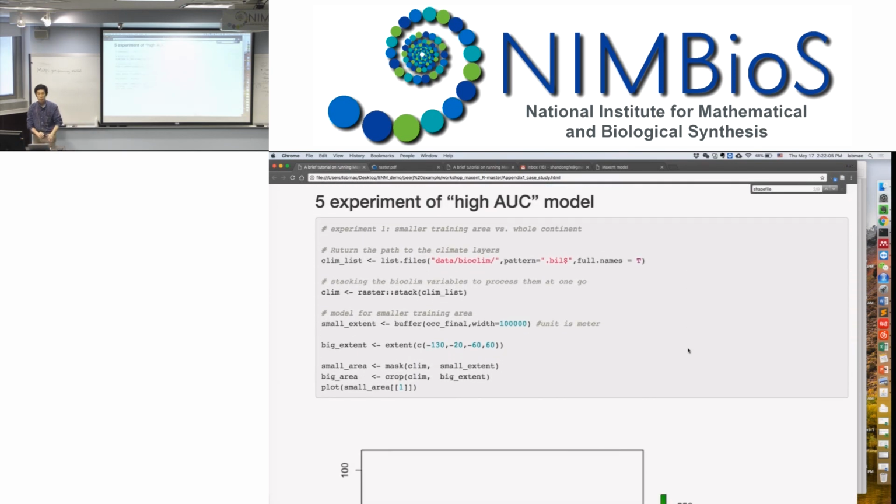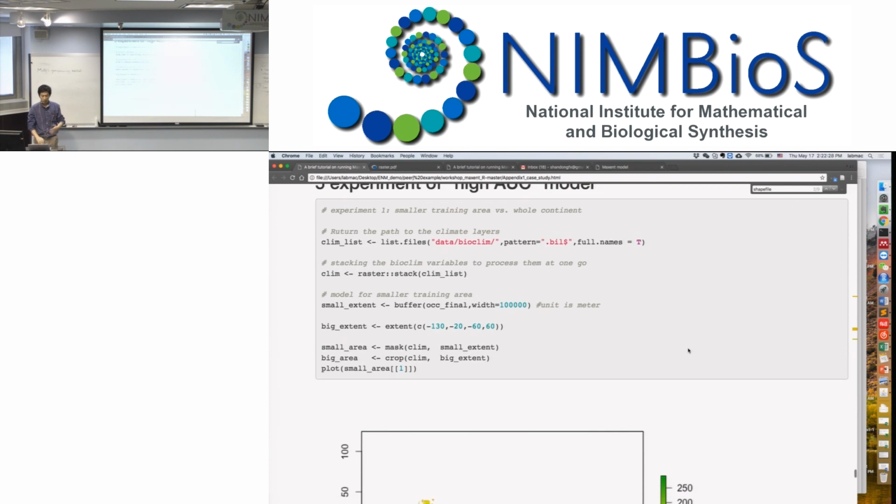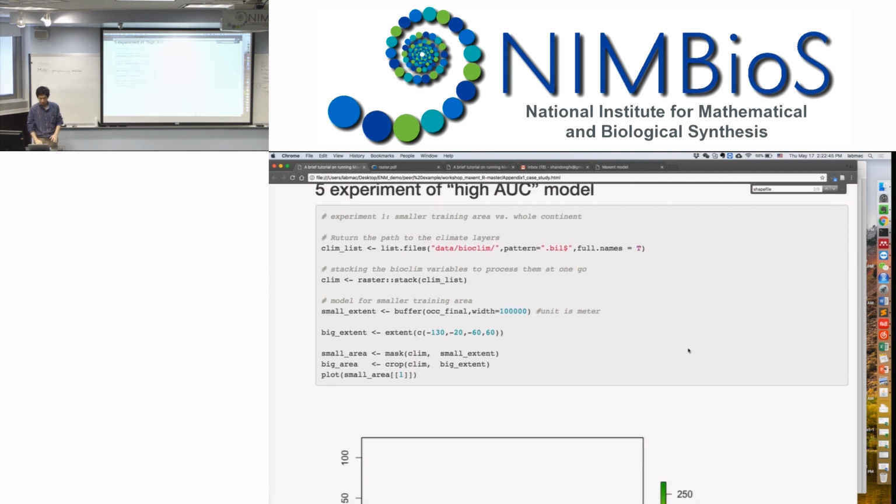The last one is a small experiment. So we have been talking about all those different ways to construct the model. How you select your occurrence data, how you build your training area, how you select background points, how you select features, how you select the beta multipliers. There are numberless combinations of this. And obviously you can evaluate the model for each combination of the parameters. But I want to say that the model can easily achieve a high AUC without a good justification of how you run it. So in the last part, I just do an example.